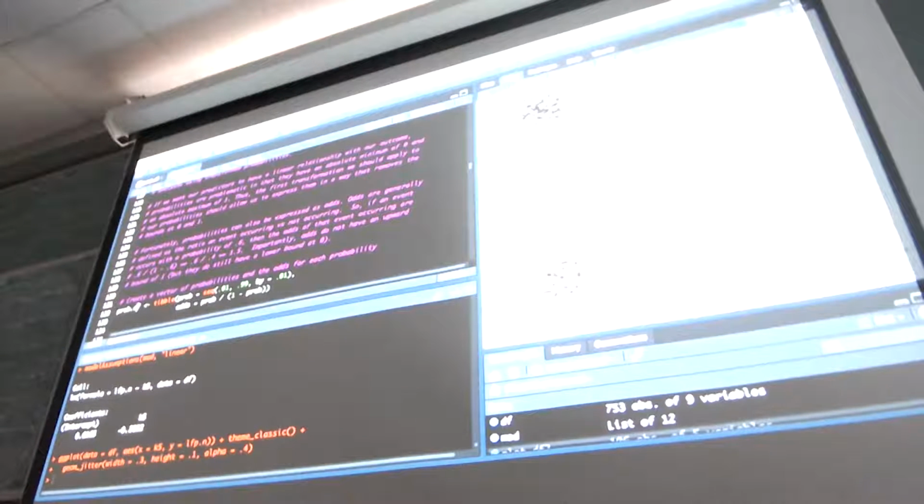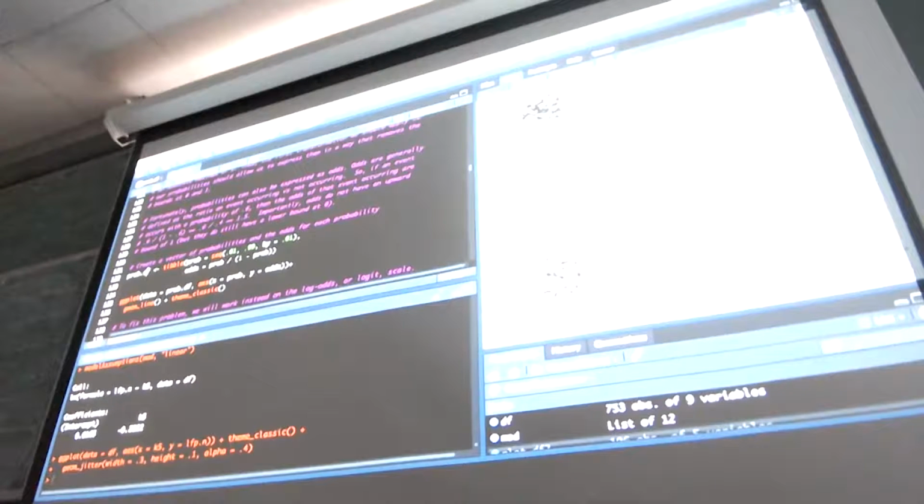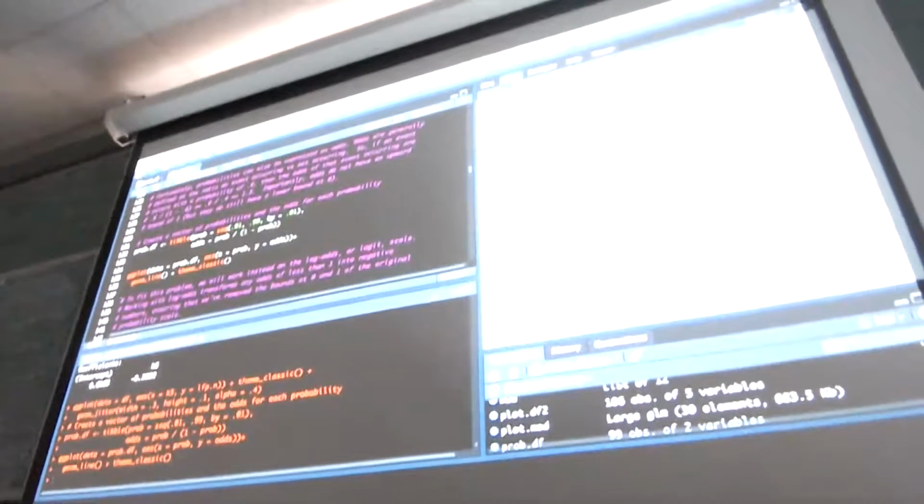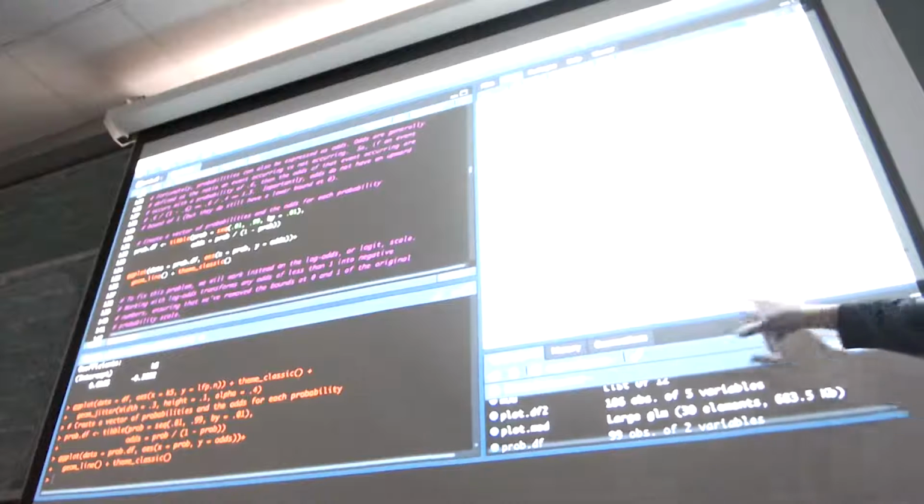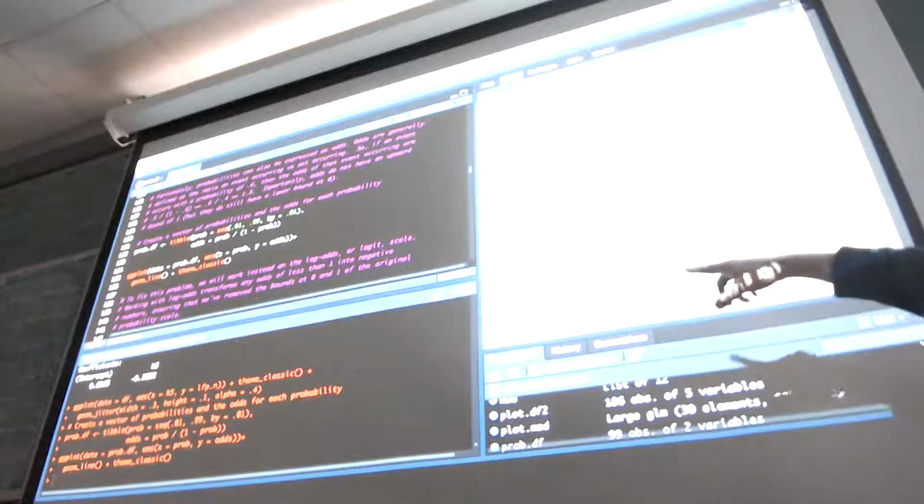So down here, all I'm doing is creating a data frame where I have a sequence of probabilities from 0.01 to 0.99, and then also calculating the odds for each of those probabilities, because the odds is just probability divided by 1 minus probability. When we create this data frame and look at our plot, this is our probability and the odds.